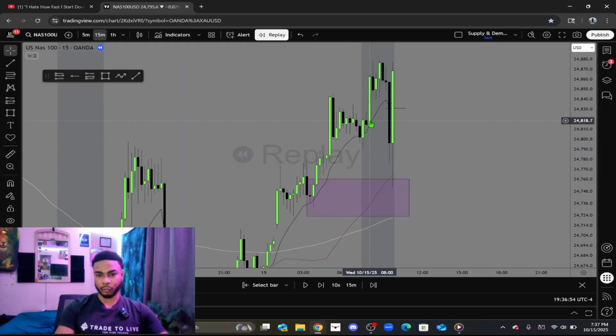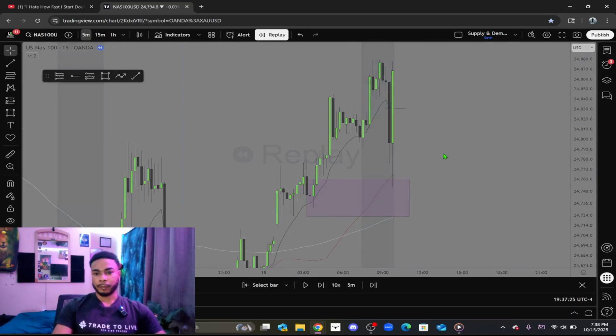So those were valid demand zones, and price ended up coming back up to the third demand zone, rejecting off of it, rejecting off the 50 MA. And we also see price had come up over here, so there's also a resistance right here, and price broke that resistance structure and came back to retest it as support, and that was a demand zone right there, so it just made sense, right?